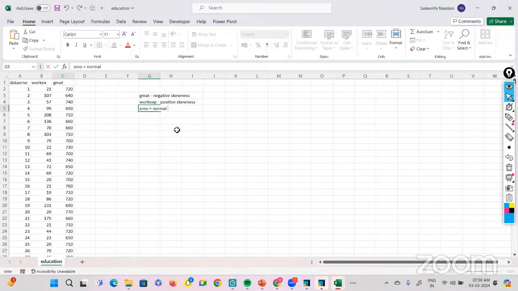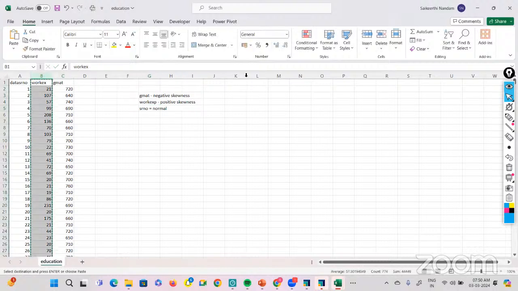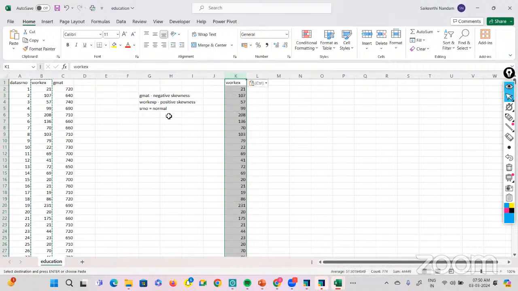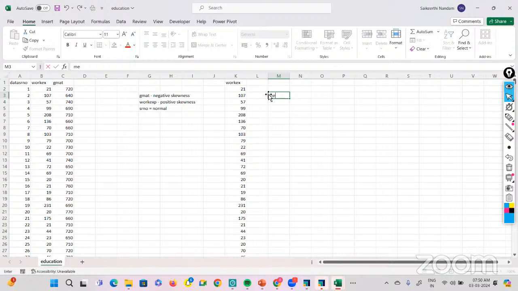So let's see work experience. I will copy this work experience and paste it over here. Work experience has positive skewness. Let us calculate the relationship between mean, median, and mode. I'll write it here as positive skewness.